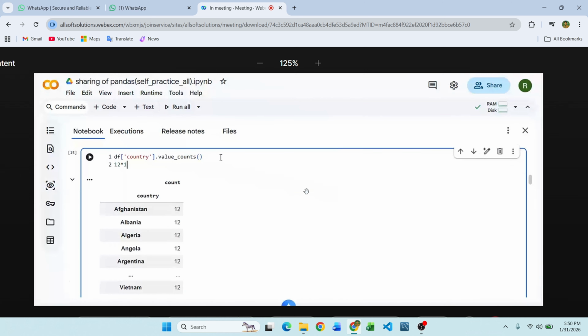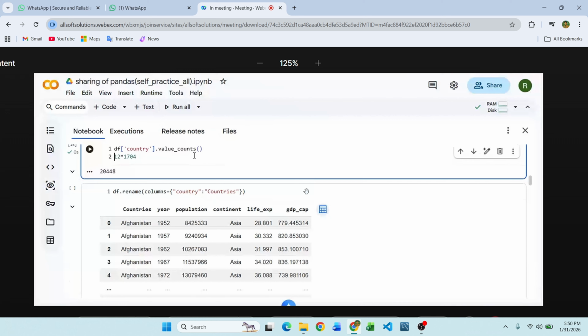Okay. Well, it's around 20,000. Maybe there will be some others as well. And I will tell you how to do sorting, though most of the time the countries have been repeating 12 times. You can apply it on other columns. So what other columns do we have? Let's check it out.